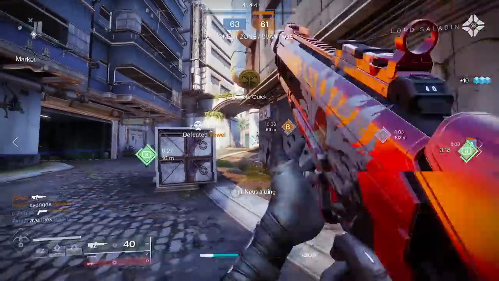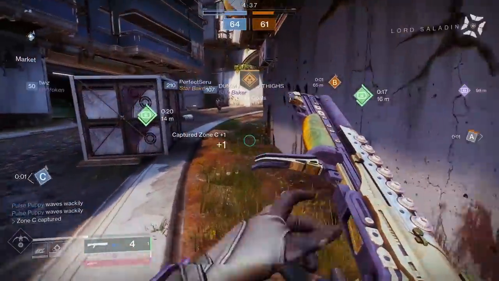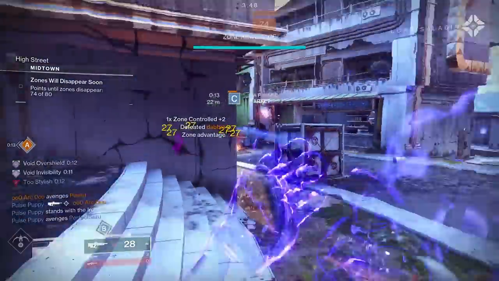Lots of team shots going down. We're doing a great job so far. All right, we took this zone, but unfortunately, they just took A from us. We haven't been moving quick enough to really make any crazy plays. What I can do is try to protect C. Got the two bursts.